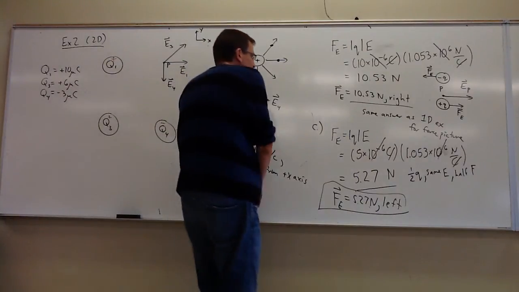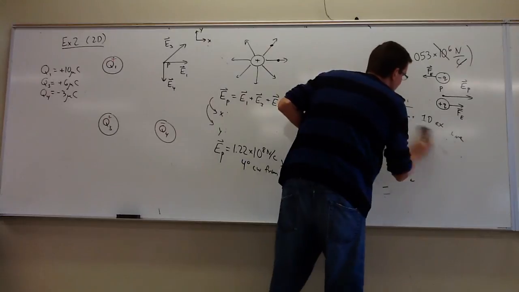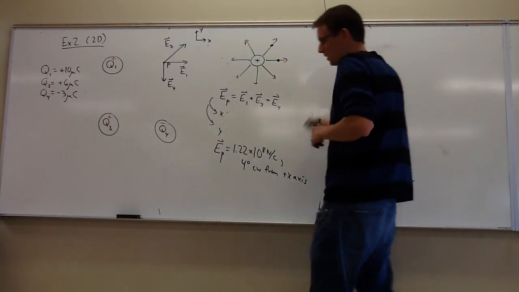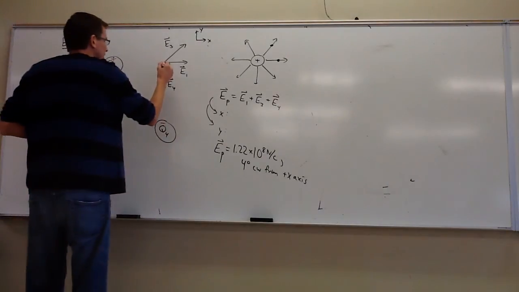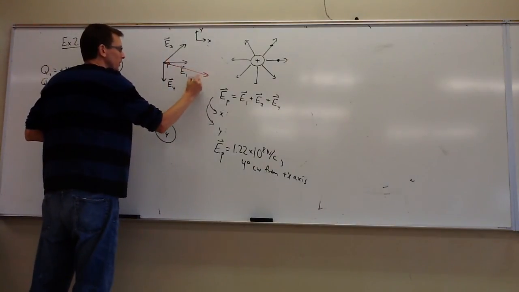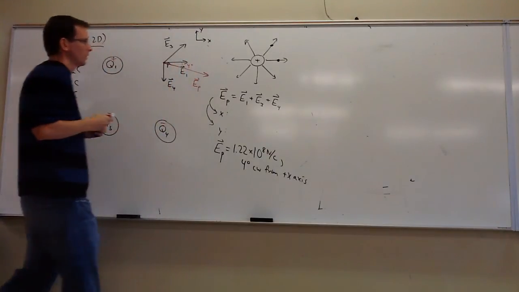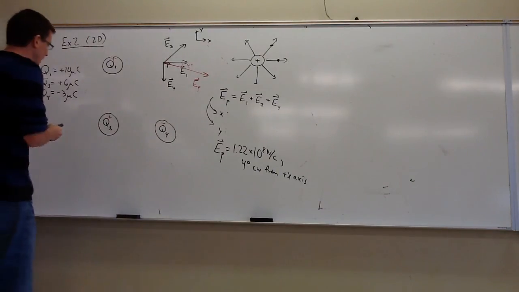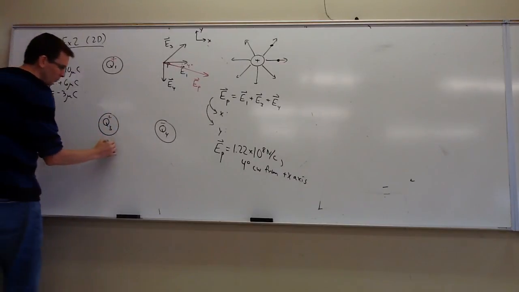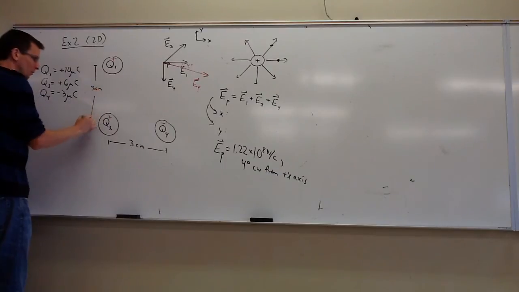So what does it look like? It looks something like this. Actually, let me not even bother to do a new diagram. Let me just draw it in here. This is the electric field at point P, something like this. It's 4 degrees from here. And that's the strength. Was there a question somewhere? Yeah? What's the distance between? Oh, sorry, yes, I forgot to give that. It's the same problem as last time, so it'll be 3 centimeters and 3 centimeters, right? Is a square.